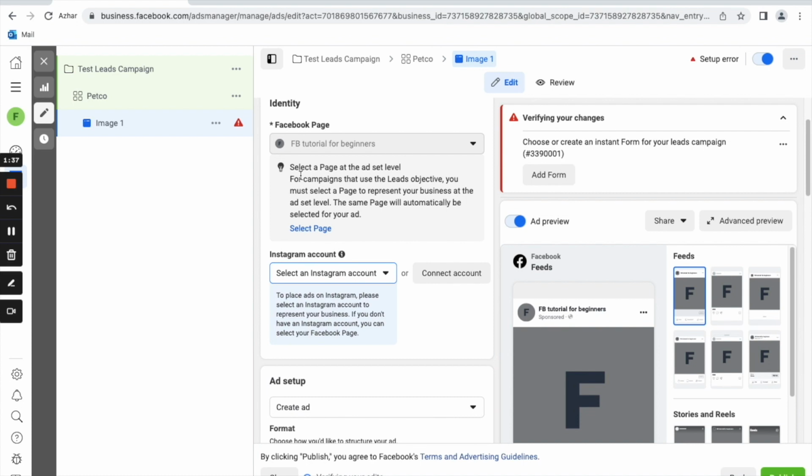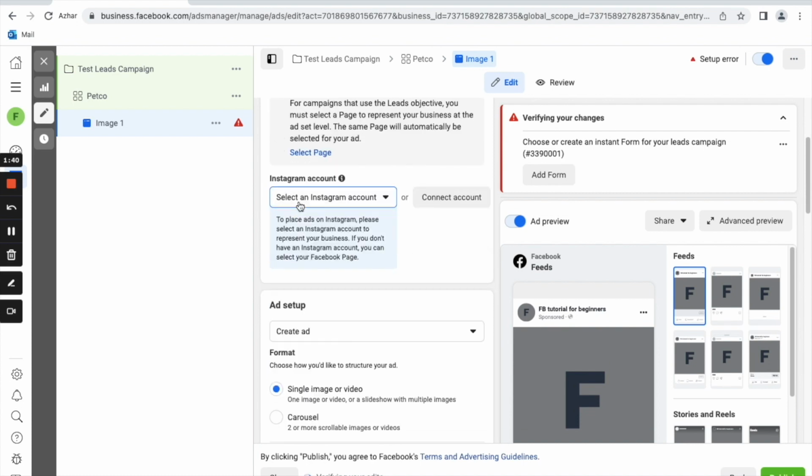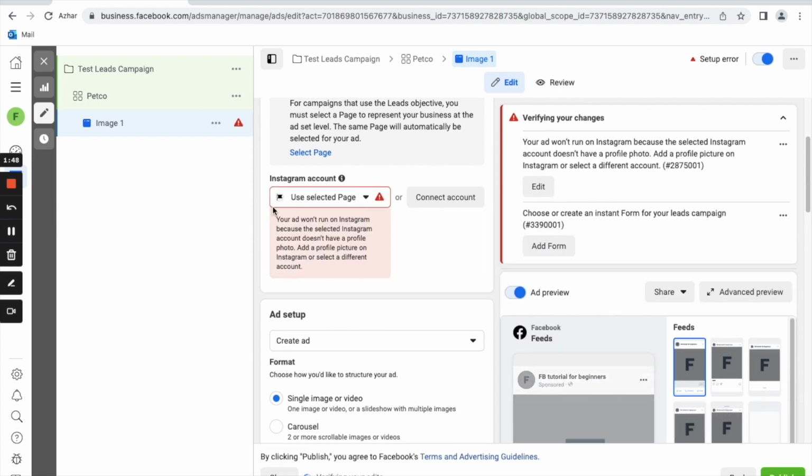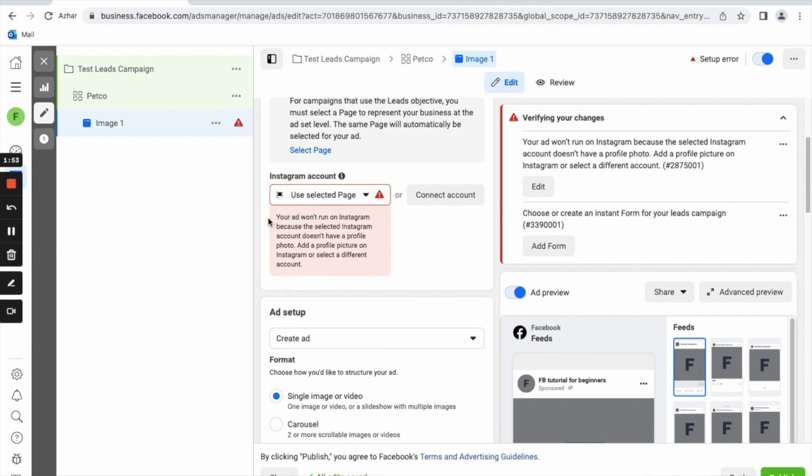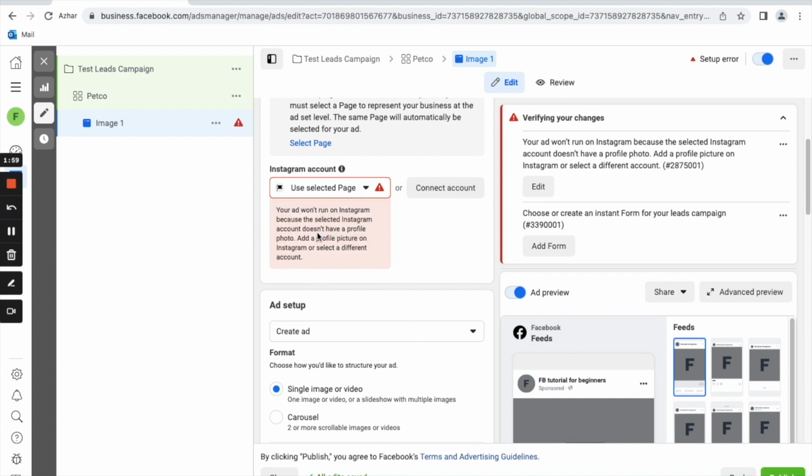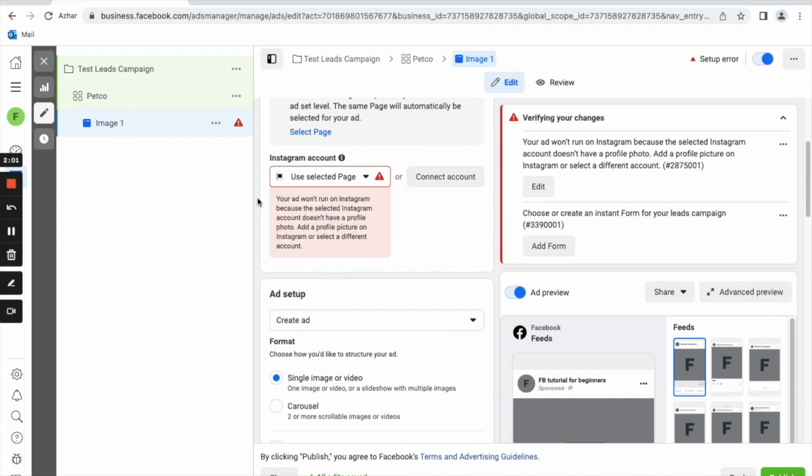Then over here, you obviously need to select your Facebook page. And if you have an Instagram account, make sure to link it together and choose it over here. In this case, we don't have an Instagram account, so I will not be able to link it. Usually, most of the time, you will still be able to show ads on Instagram without having an Instagram account, and Facebook will just use the profile picture of your actual page.